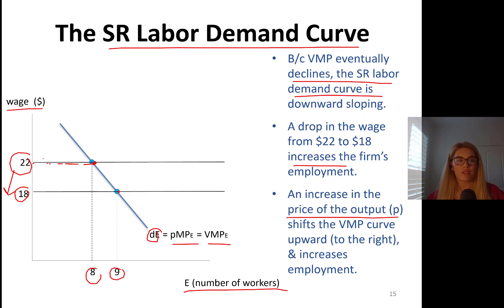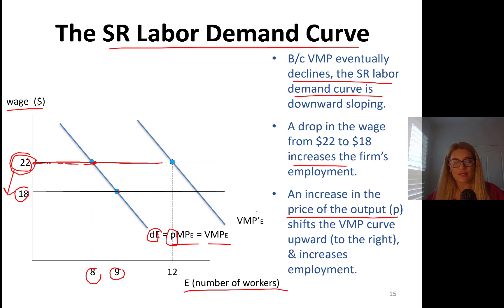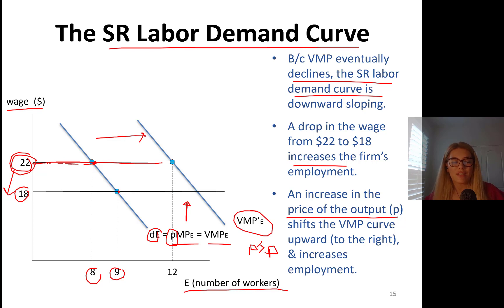What does increasing the price of output do to your graph? Let's say your wage rate is $22. If the price goes up, price enters the value marginal product curve as a constant, so this curve is going to shift to the right — or upward. With the new price level P-prime, which is greater than P, your value marginal product curve shifts right. So even with the same wage rate, you were hiring eight people before, and now you're going to hire 12. If the product you're selling becomes more expensive, you can optimally hire more workers.